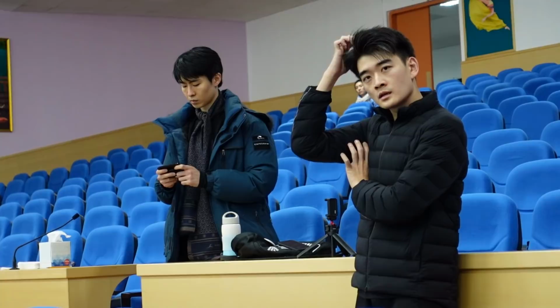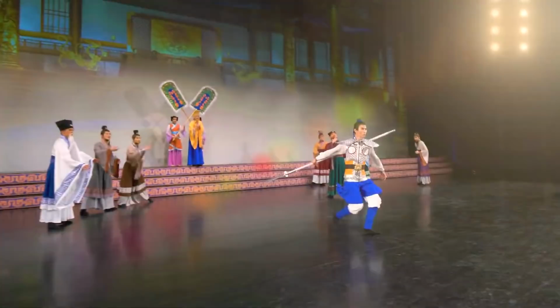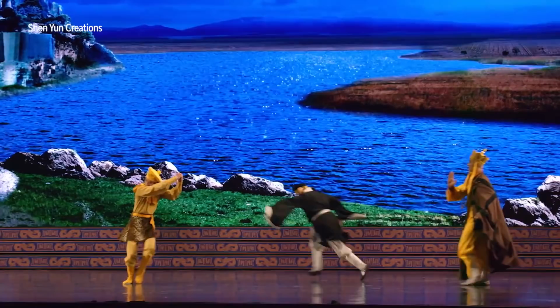The next point is Shen Yun. What is that? It's the emotion behind a movement. And why that's important is because in classical Chinese dance, we require that every single movement be driven by inner meaning. It's your own understanding of the Chinese culture and the arts. And through that understanding, you translate it into movements.